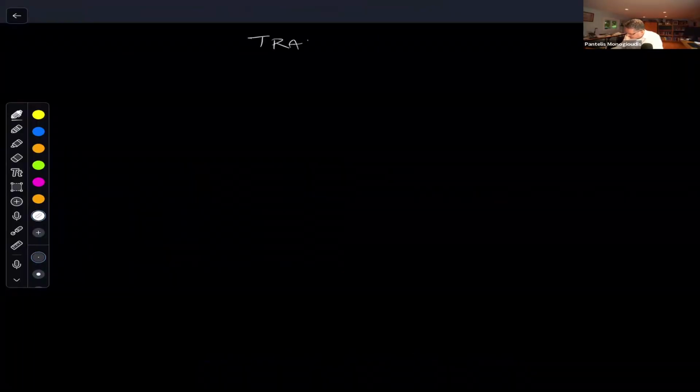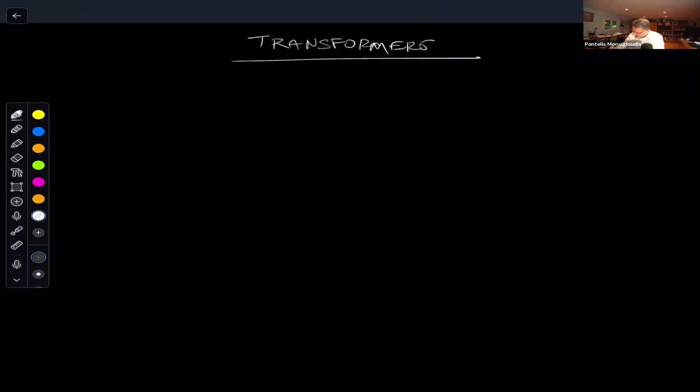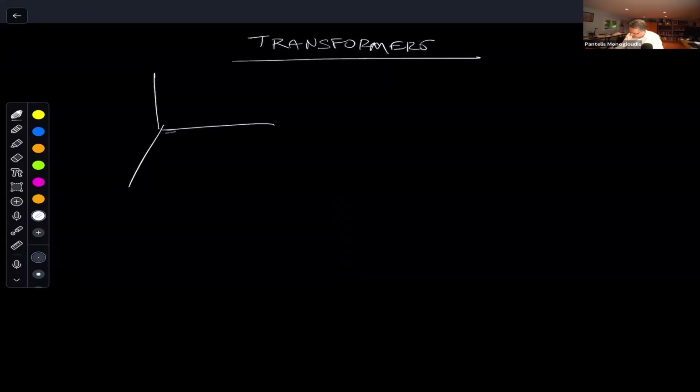Let's start by first of all writing down and doing the connection with the context-free embeddings I've seen in the past, effectively addressing here transformers. And the first thing I want to draw here is where actually we left it. Last time we talked about Word2Vec. And if you remember, we were dealing with this kind of a three-dimensional space.